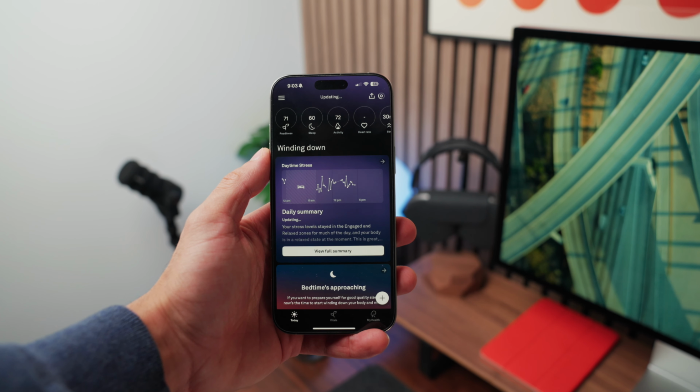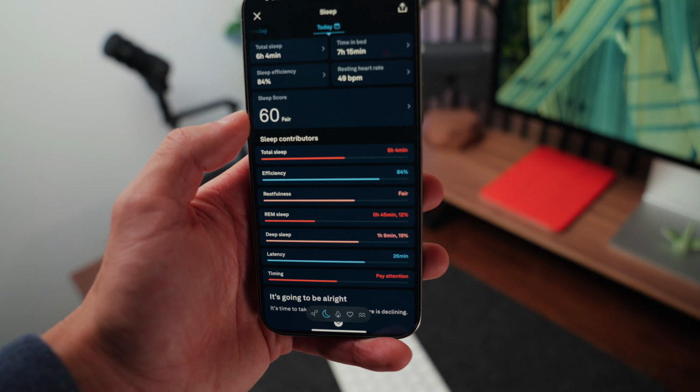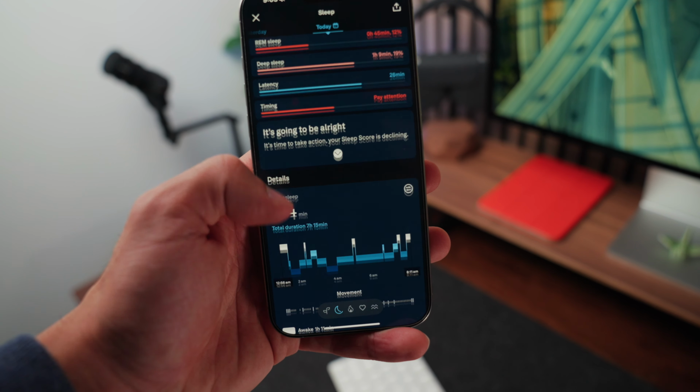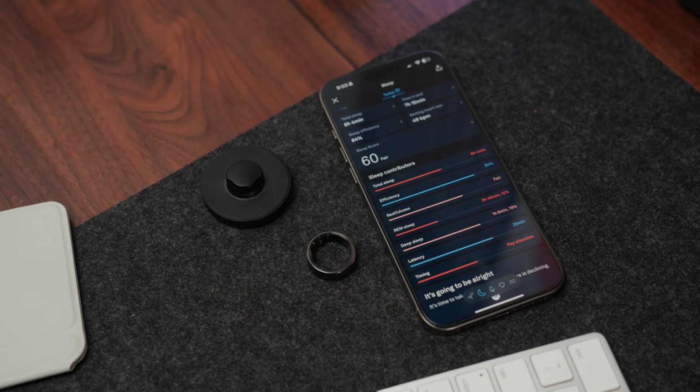And then every night it gives me a sleep score. It tells me how much REM I got, how much deep sleep I got. I'm not going to lie, my sleep scores have not been great. They're pretty much in the 60s. On a good day it's 70, which is really not good. But nonetheless, it does give me a better understanding of why my energy is a certain way throughout the day and how my sleep is affecting that. Even if it's not the greatest right now, it does give me some good insights that I can use while I'm working on my sleep.